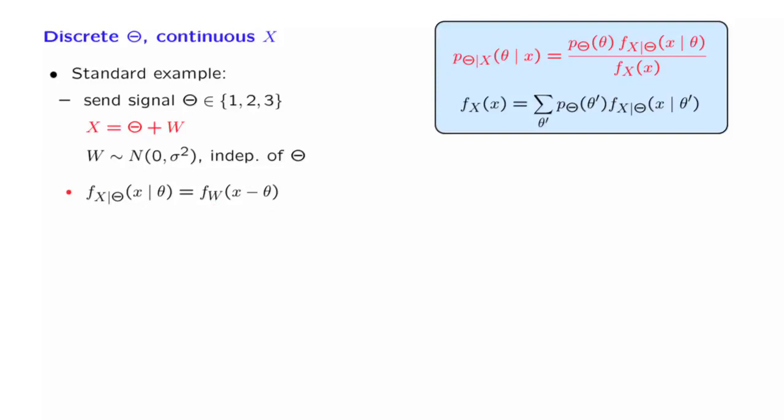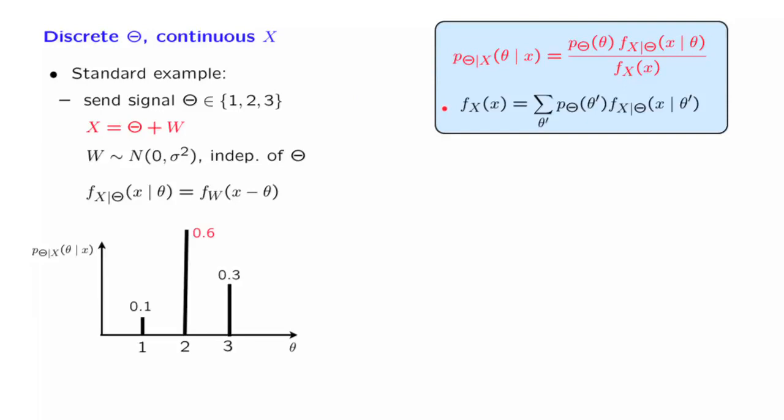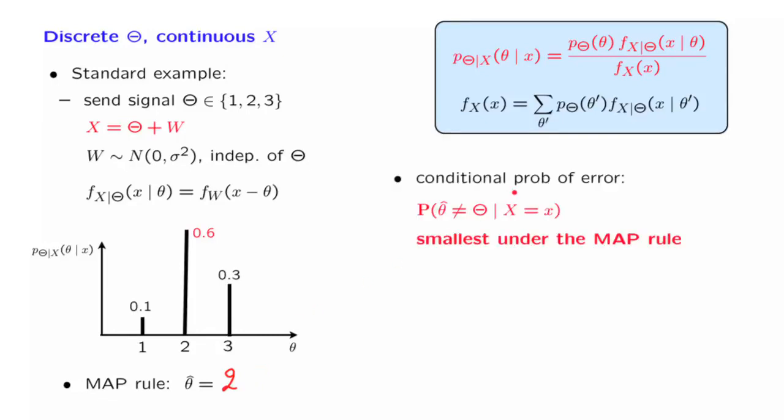Using this particular fact, we can then apply the Bayes rule, carry out the calculations, and suppose that in the end we came up with these results. That is, we obtain the specific observation X, and based on that observation we calculate the conditional probabilities of the different choices of theta. At this point we may use the MAP rule and come up with an estimate, which is the value of theta which is the more likely one. And then we can continue exactly as in the case of discrete observations, and talk about conditional probabilities of error and so on.